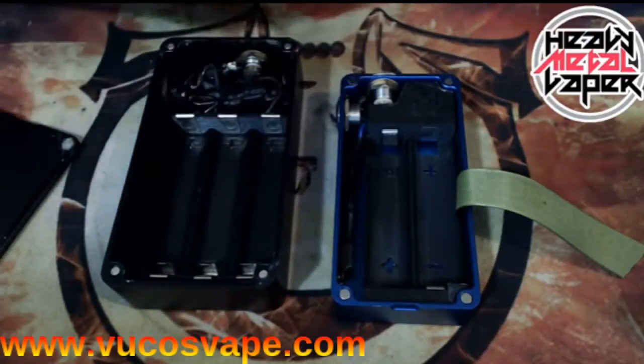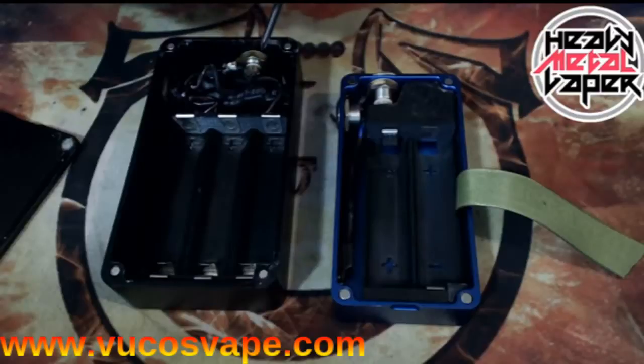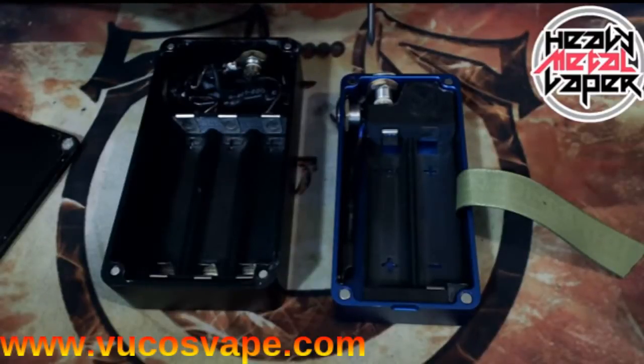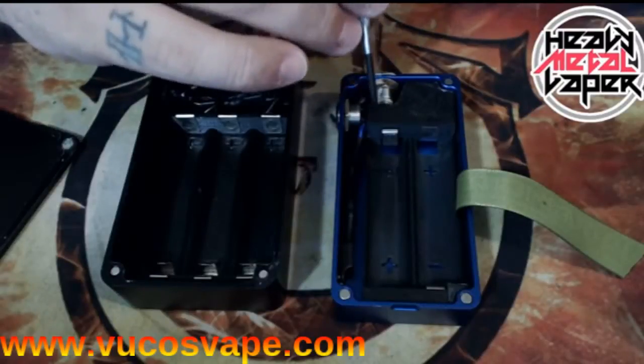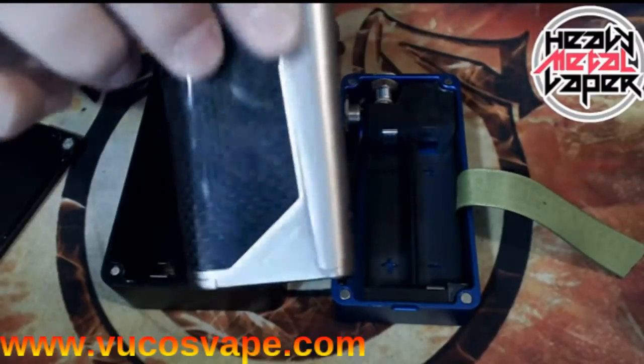When you're in an unregulated scenario, you become more in tune with how the device handles its power delivery, how the batteries react to a certain load, things like that. You'll become more accustomed to how the batteries feel when they're getting to the point where they need to be recharged. These are race cars. This is a Toyota Camry.